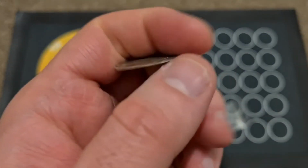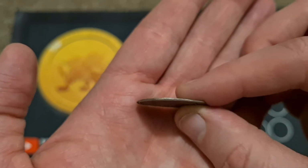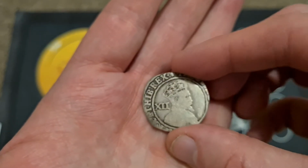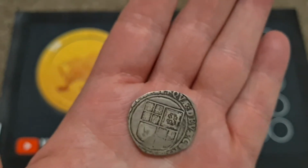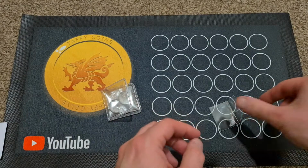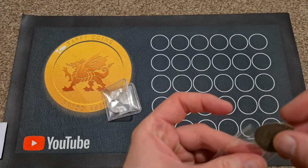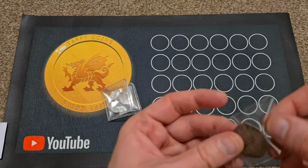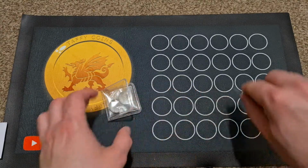Managed to pick this up for £33 on the auction. You can see this is hammered silver, so it is quite thin. I'm not sure what mint it was produced at. Sometimes some of the kings had mints up and down the country, the oldest mint being the Royal Mint. I'm not sure if they would have all been classed as the Royal Mint at some time, but quite a fan of that coin personally.